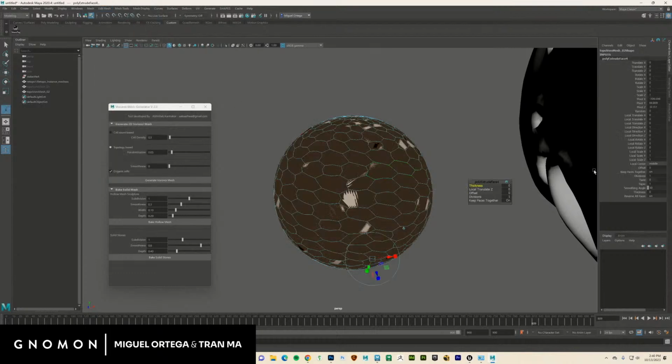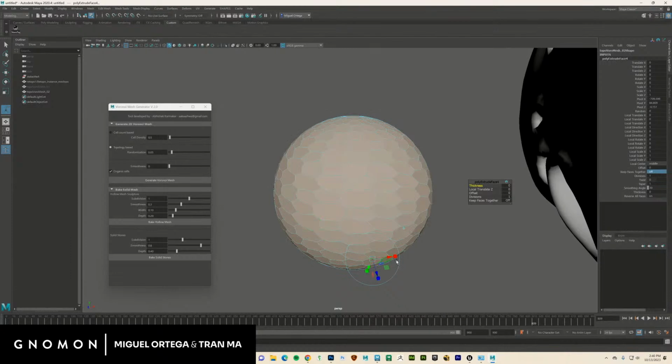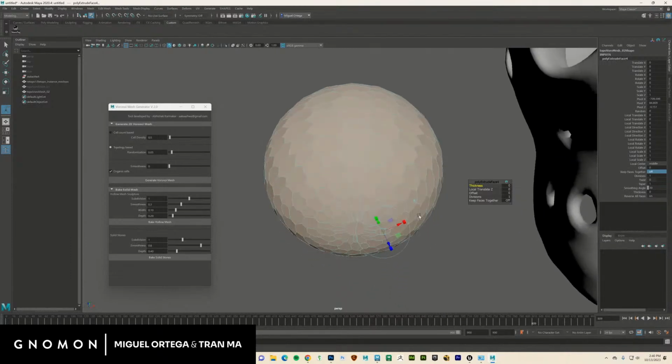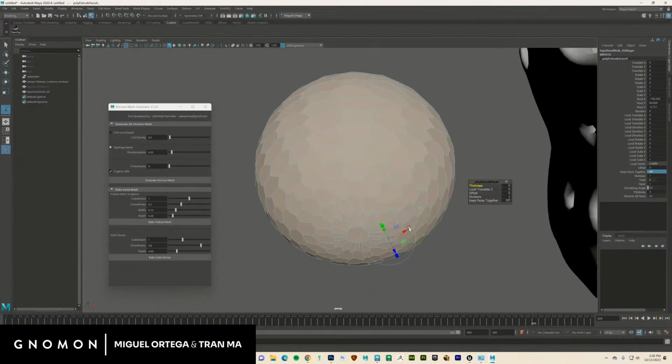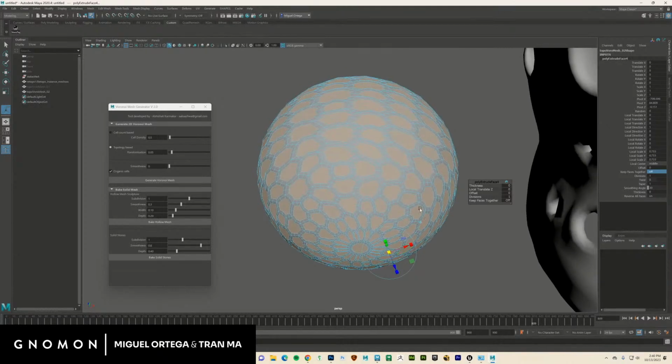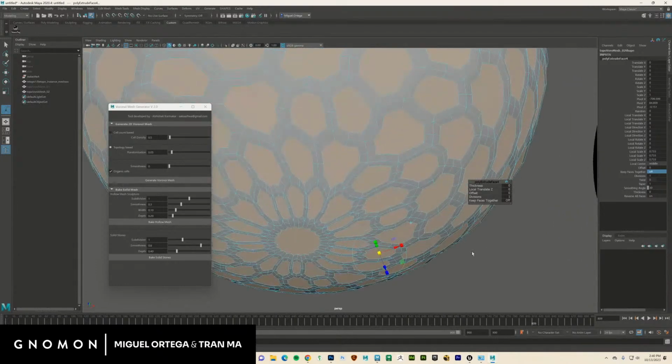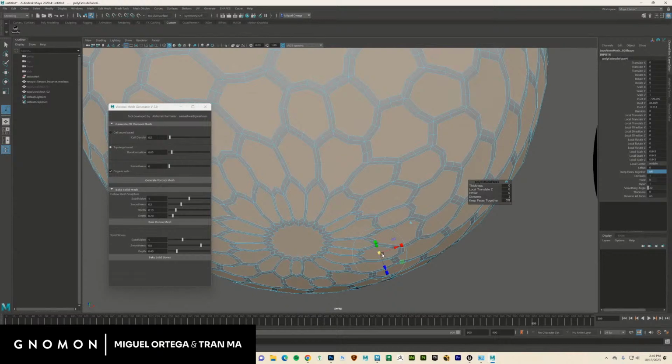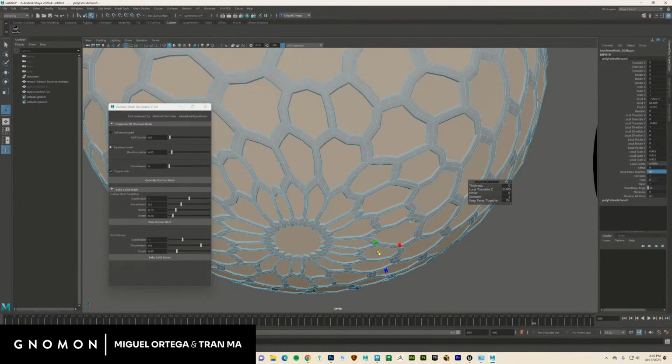So I could then grab this, select all the faces, and go to extrude here. Under keep faces together, I could set it to 0, which I hate that that's not a setting you can set before you do it, but whatever. Now I could just do this. Do it one more time to get a nice little bevel.